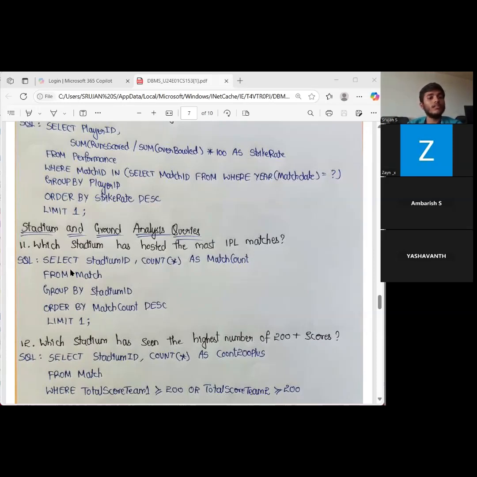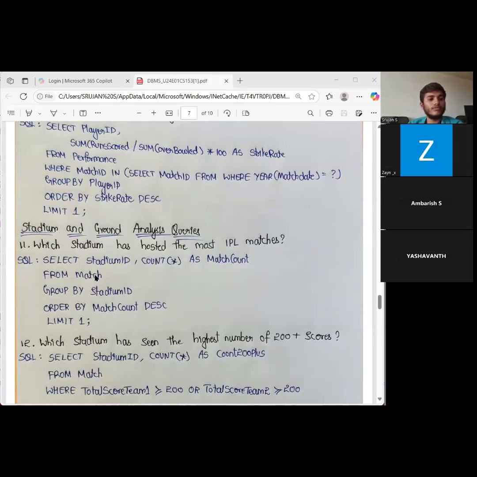We select stadium ID and count star as match count, meaning we count everything. We select the stadium ID and count the number of matches held there, giving the attribute the name match count.